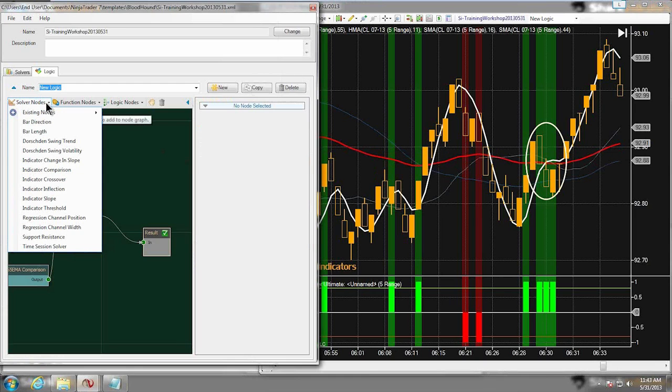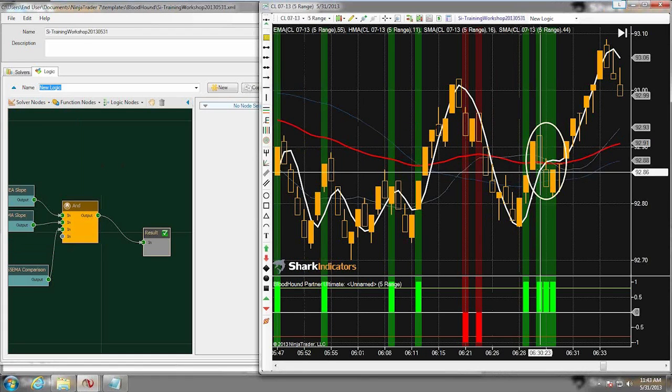BloodHound calculates all of these various ways of comparisons. All of these solvers are essentially different forms of comparing things together, and none of these have mathematical capabilities built into them. So you would need an indicator that would calculate that mathematical point and then hold on to it in a plot.